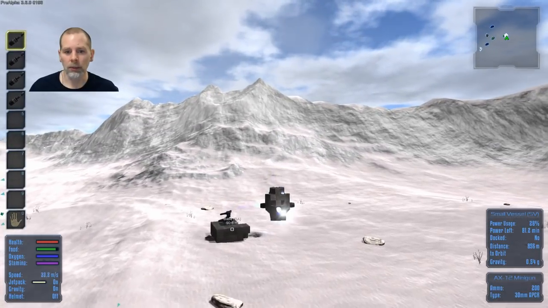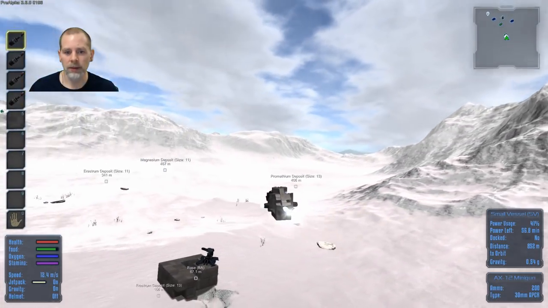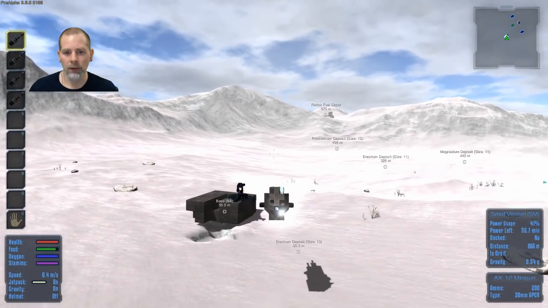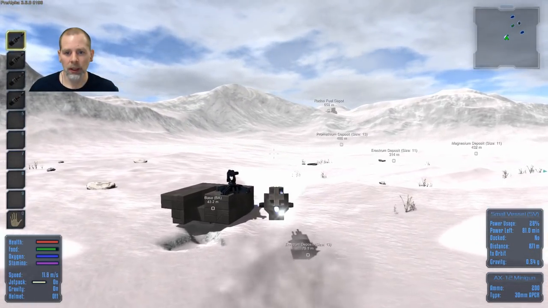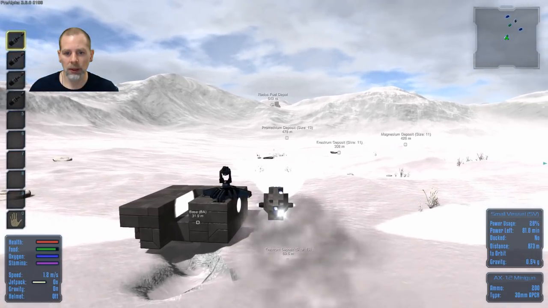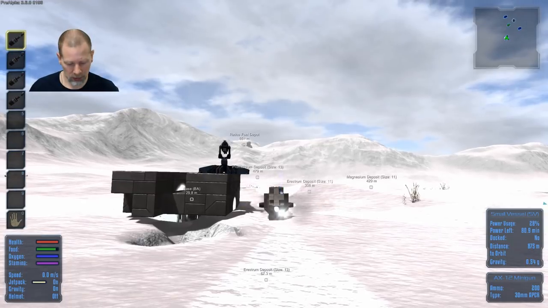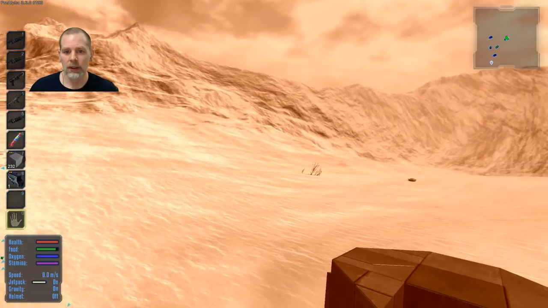Okay, we are back on Ningues. Good, we got some daylight. And so what we're going to do is, first thing I'm going to do is build a hangar for this ship so that it's not sitting out in the open, and then we can start doing other stuff.